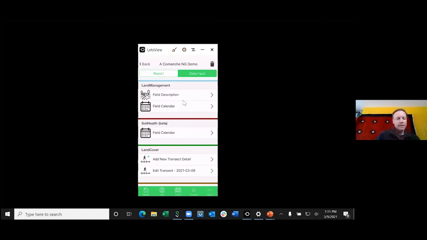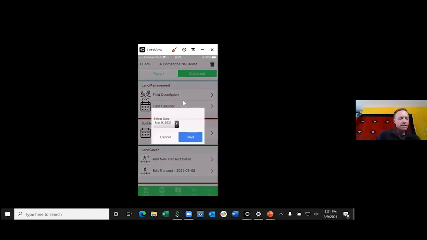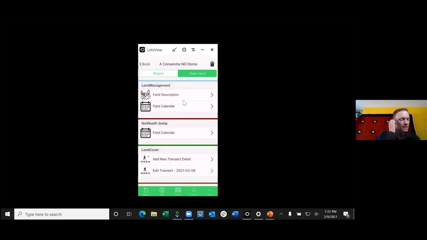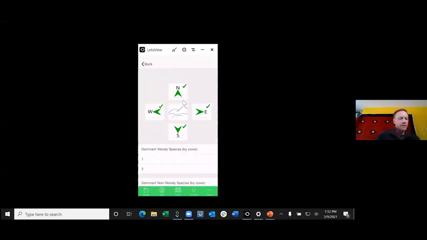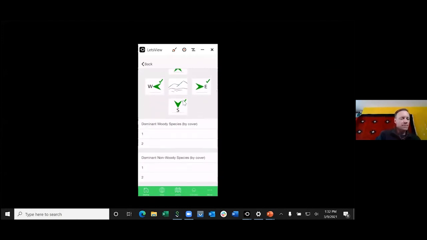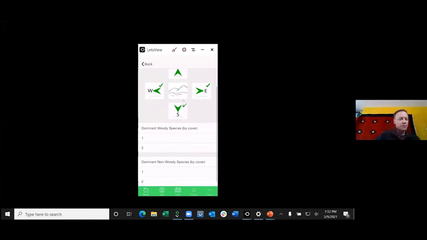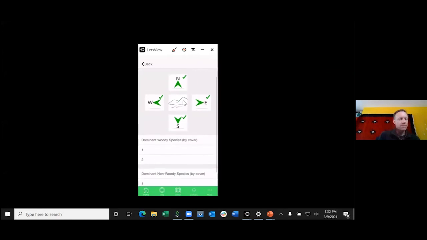To enter land cover data, I add a new transect. I add the date, okay, we'll just use today. And then here it says, well, you've already started entering data. Do you want to go ahead and edit that? Because it's only going to let me enter it for 1 day. And so I'll say, yeah, okay, let's go ahead and edit my current plot. I've already entered some data there. And this is the screen that shows up. And the first thing that it does is ask, would you like to put in the dominant woody species? Because we're not actually going to record currently in LandPKS species to the species level. We'll just do it to the functional or structural group level.